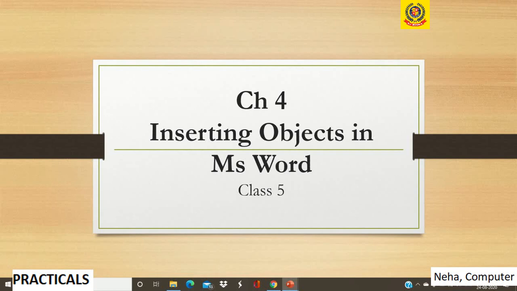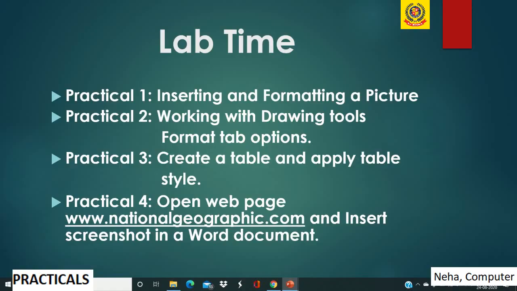Chapter 4, Inserting Objects in MS Word. So today we are going to have lab time. In practical 1, we are going to do inserting and formatting a picture. In practical 2, we are going to work with drawing tools, format tab options. In practical 3, we are going to create a table and apply table style. And in practical 4, first we have to open web page www.nationalgeographic.com and then we are going to insert a screenshot in a Word document.